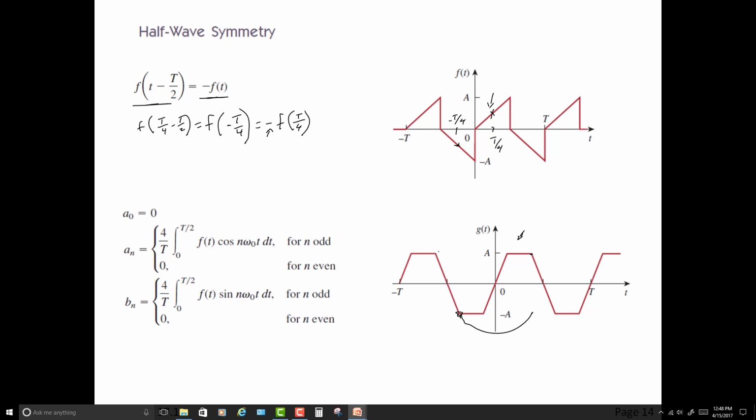Here are the values for it. There's no DC component. There are both cosine and sine components. Okay, but look what's happening. The even components, the even harmonics, where are they? Right here. This is what I want you to observe. The even harmonics, right? Even harmonics are not there in both the cosine and the sine, right? So there's no even harmonics.